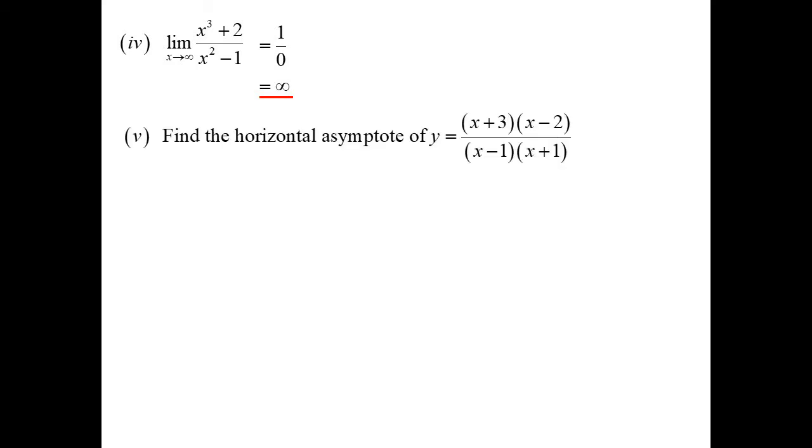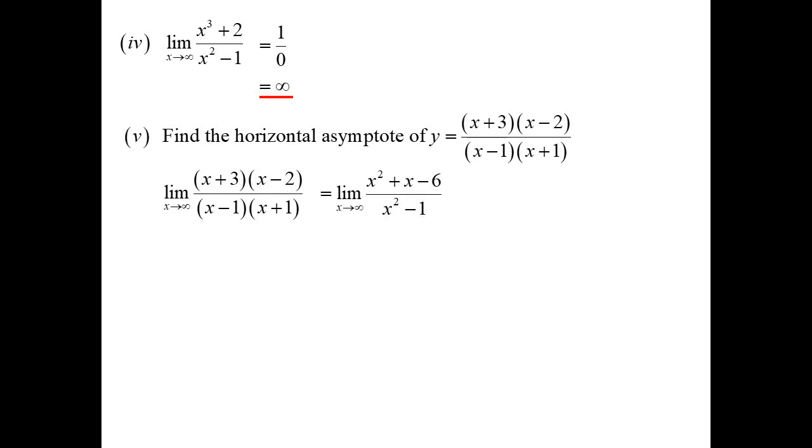That gives us another way of finding horizontal asymptotes. Because remember, we said a horizontal asymptote is what is happening out at infinity. So it's the same question. What's the limit of this function as we approach infinity? The powers, x squared is the highest, so I'm left with 1 on 1, which is 1. So the horizontal asymptote is y equals 1. So that's an alternative way of finding the asymptotes.